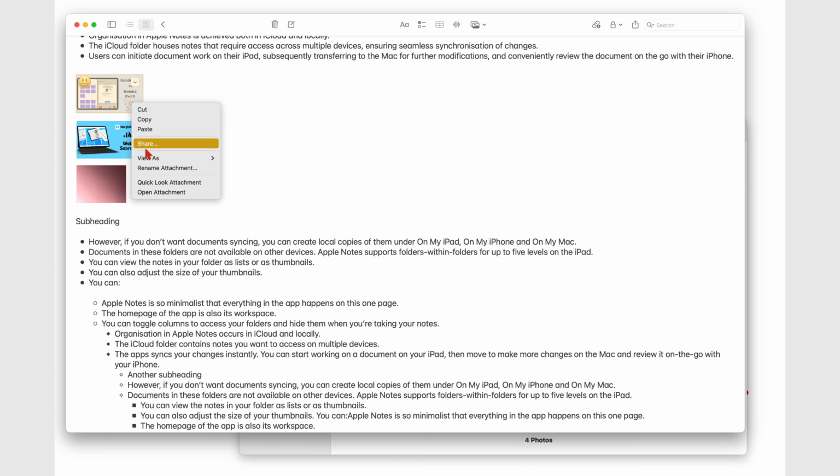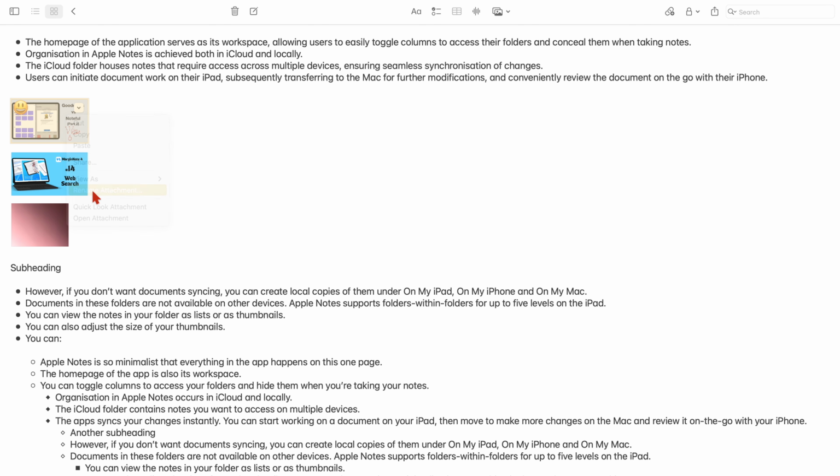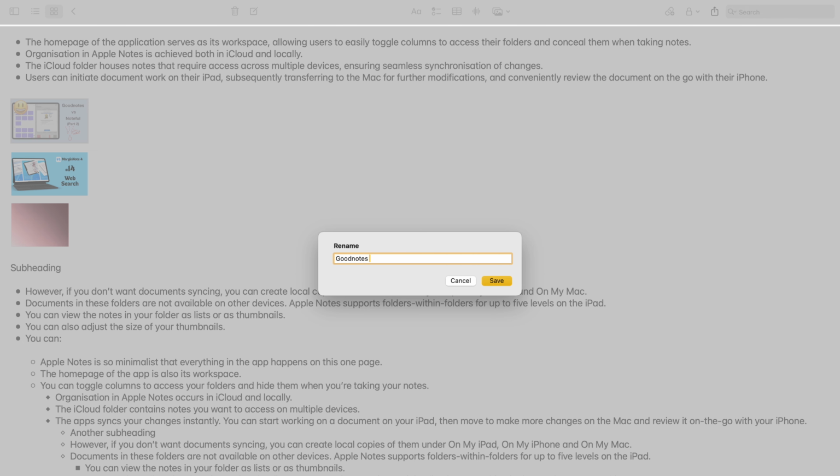You can rename the photo, or have a quick preview of it, which opens your image with features that will let you share the image or use live text. Open Attachment opens the image in a full markup window, away from Apple Notes.